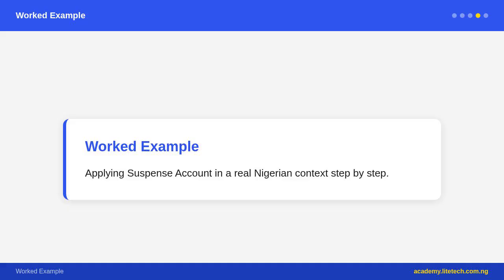Opening rule: DR total exceeds CR total equals credit suspense account; CR total exceeds DR total equals debit suspense account. Steps: prepare trial balance and identify difference, open suspense account, investigate records to find errors, for each error make a journal entry plus entry in suspense account. When all errors are found and corrected, suspense account closes to NIL.